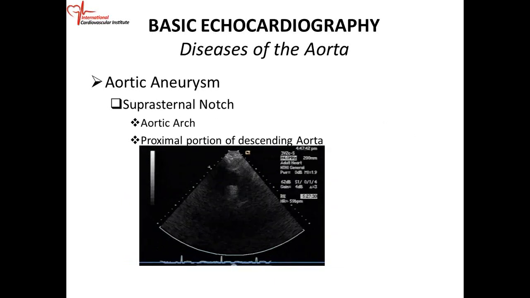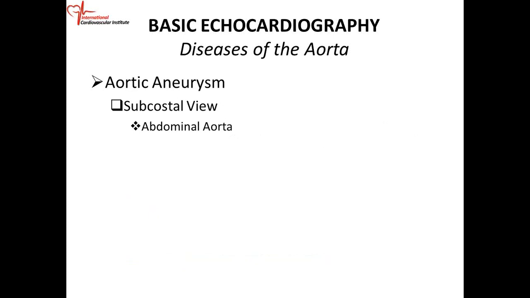Okay. With the suprasternal notch view, you can see a portion of the ascending aorta. The arch of the aorta is right there, and the descending aorta. It's very important to do this view because patients with, say, coarctation of the aorta or any other problem, aneurysm of any portion of the aorta, you can see it. So you can do your measurements. Remember, the aorta should be less than 3.5 centimeters.